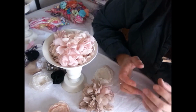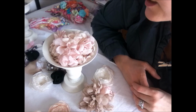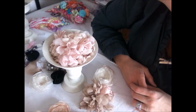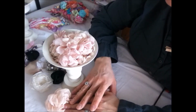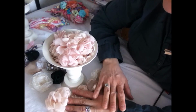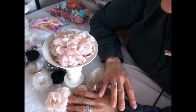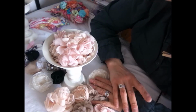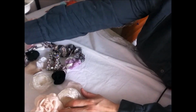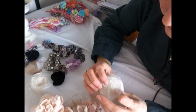For next time, I don't know, I will finish some of my things and I will show you that. I have no idea what to do from the to-do box right now, but I need to make the flowers finished for the buyer, and I need to make the stick pins. They are giving me a little bit of trouble because I don't like the shape of some of them. And then I need one more bag to play with. Yeah, I have one thing more. I will save that for next time.